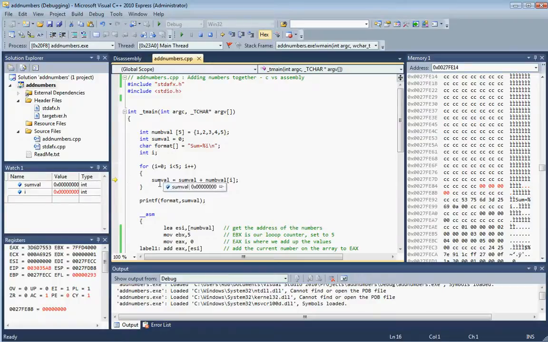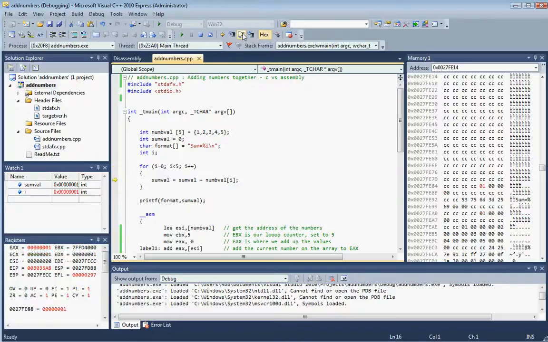So the first time through, it's going to add the value of numVal. Now i is equal to 0 in this case, which is going to point to the first item in the array, and that happens to be equal to 1. So the first time through, sumVal starting out at 0, 0 plus 1 is 1, so now sumVal is equal to 1. And the same thing happens as we go through here.